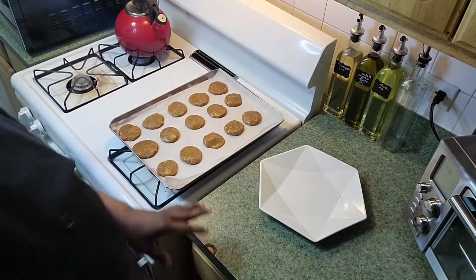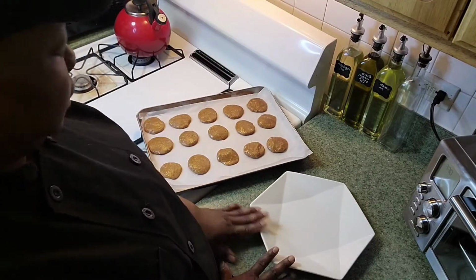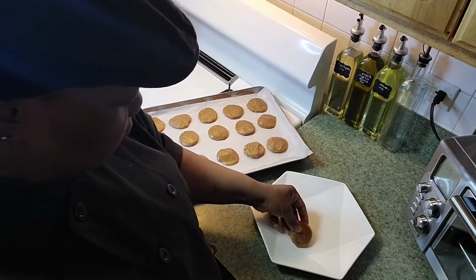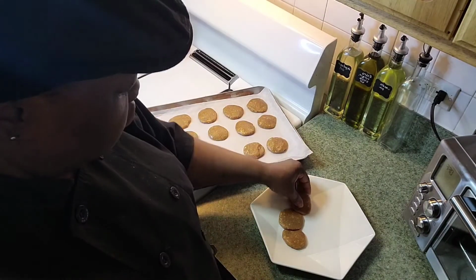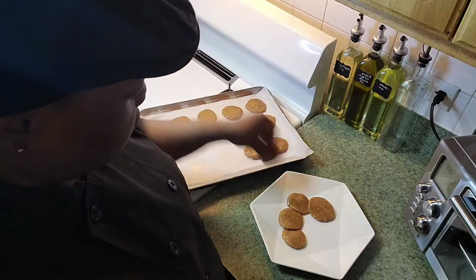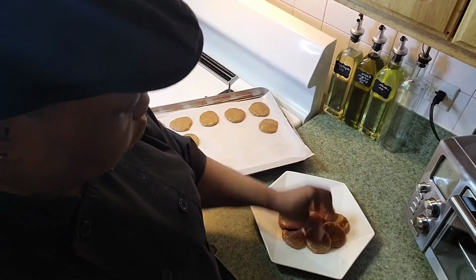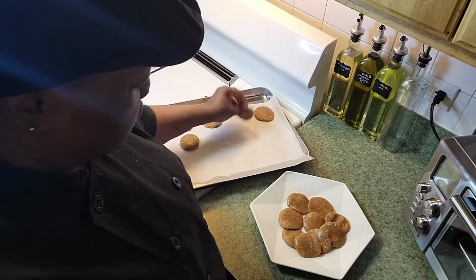Okay, the cookies have been in the refrigerator for 10 minutes. And I'm going to plate them up. And it's nice and firm. See that? Nice and firm. So these cookies, they have to stay in the refrigerator because it's a refrigerator cookie. If it stays outside, it's going to get all goopy, you know? You don't want that. So it has to stay in the refrigerator.